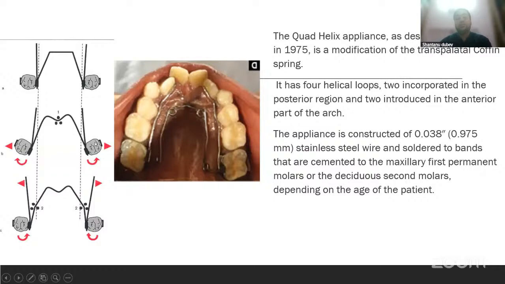Another way of activating this quad helix is through three-prong plier. Okay, the three dots that you see here is the top. If you are viewing from the top, okay. So this is the anterior arm, right? So here if you introduce the three-prong plier here also, then there is also expansion. You can see this was the molar region. It has expanded and it has caused rotation also. Okay, so these things have to be in mind. This is how we utilize the expansion of quad helix to cause effects and to negate the effects.